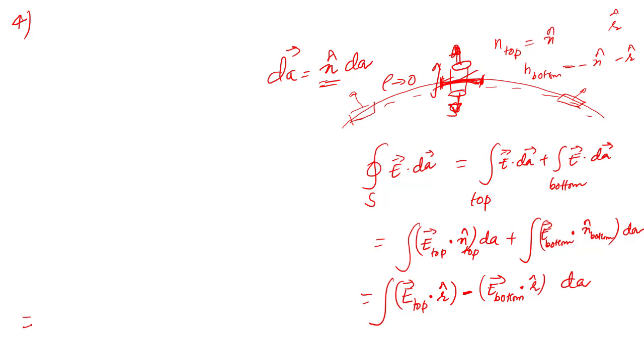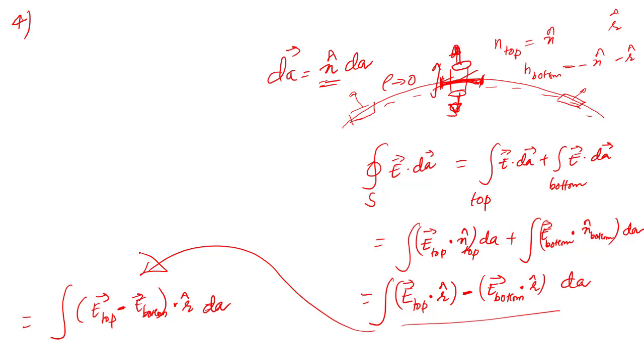Or I can simply write this as E top minus E bottom dot r, equal to r times dA, right? I'm just accumulating the terms in this integral. And we're basically trying to establish a boundary condition for the electric field at r equal to R in the charged conductor, so that we can figure out what the fourth constant is. So we have E top minus E bottom dotted with r times dA.